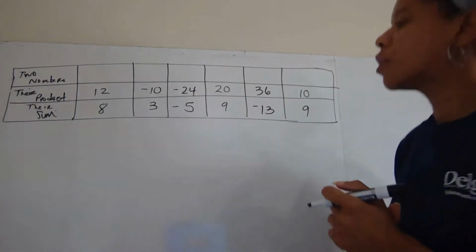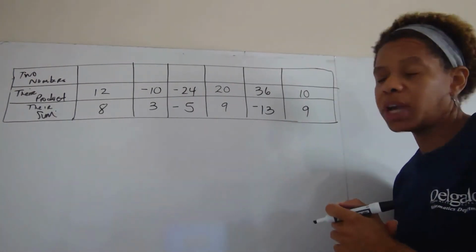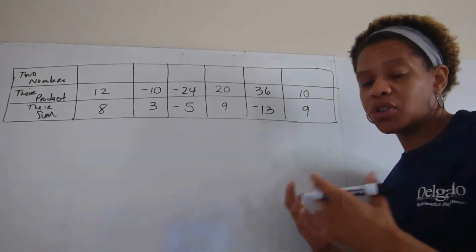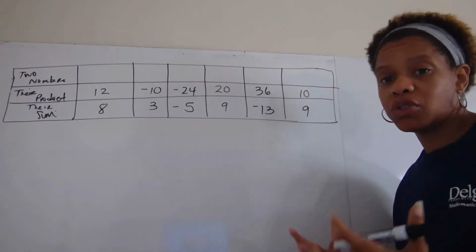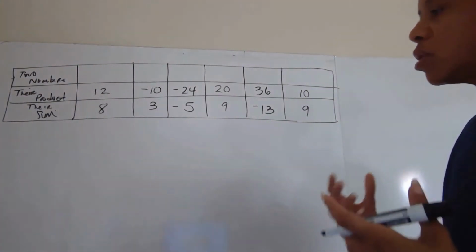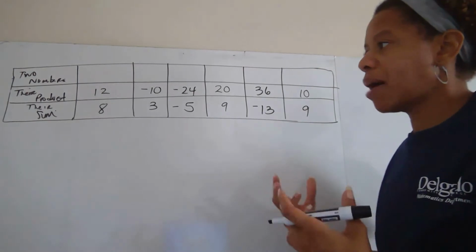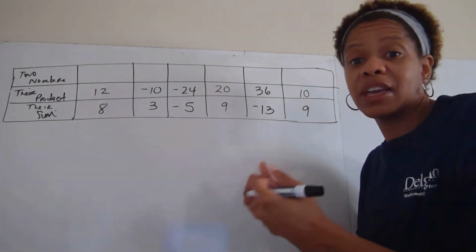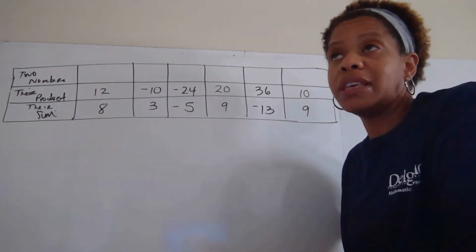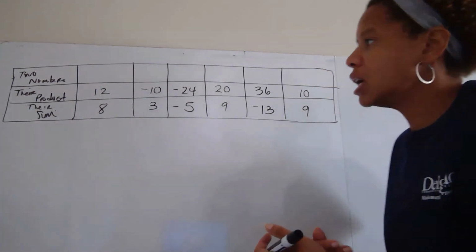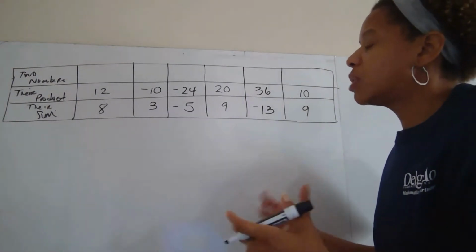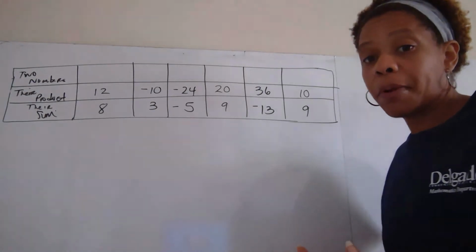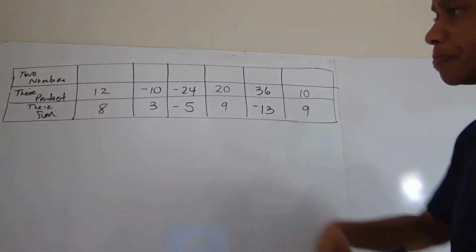Okay, so we're about to get into factoring trinomials, right? So I just like to show this as an activity just to help you understand what's really going on when you're factoring trinomials. So really what we're doing is we're really just thinking about numbers, and basically trying to come up with different pairs that can create the situation that we are given in the problem, okay? So we're just going to play around with these just so you can understand how your mind is going to be working when you're doing these factoring problems of factoring trinomials.